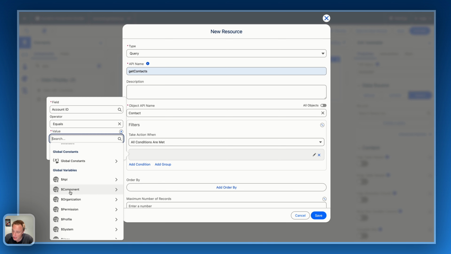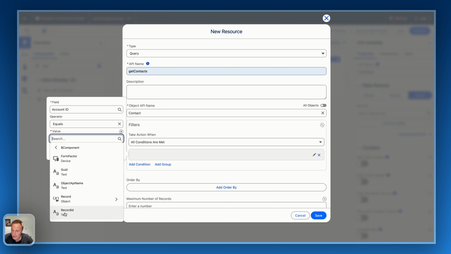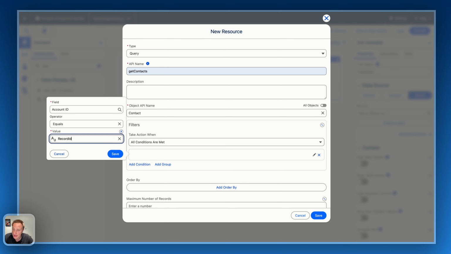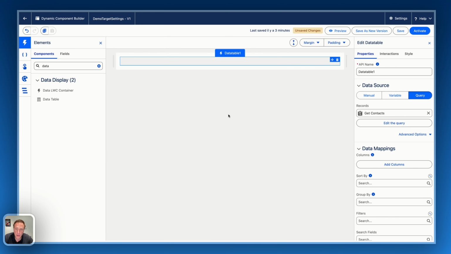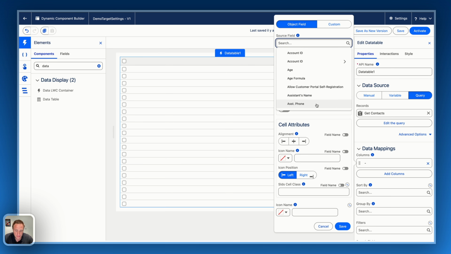So that's where the target page object settings come in. You will be able to use this in your dynamic component by selecting $sign component. Then you select the record ID. And because you set the target page name, now the Avonni dynamic component will be able to retrieve the current record ID and use it inside your dynamic component. So with that in place, now my query will display related information from the context where it operates.